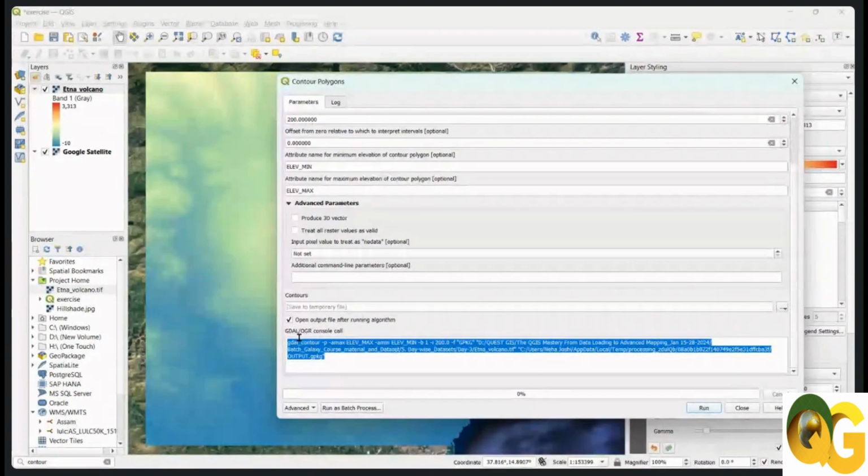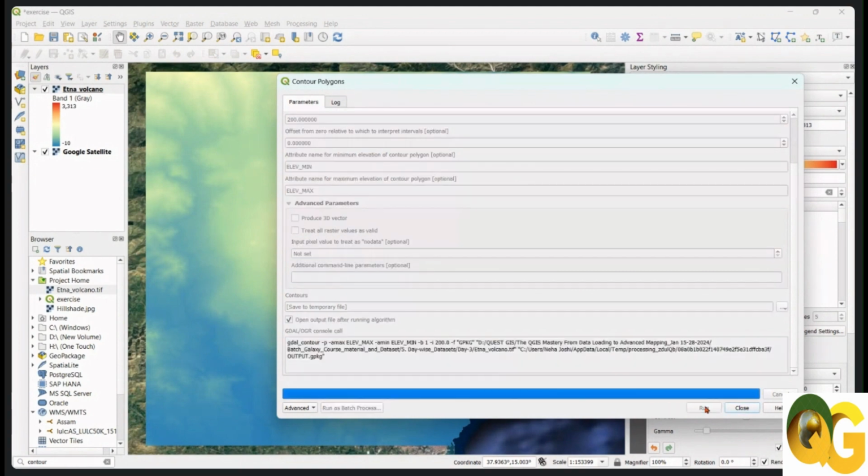GDAL is actually a translator library for raster and vector geospatial data format. So whatever processing we are doing with the raster data and vector data, it is done by GDAL. So after this, you can click on run.